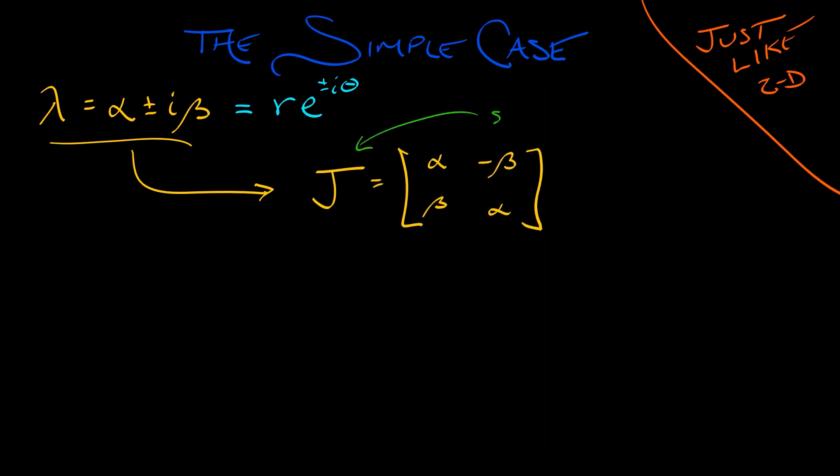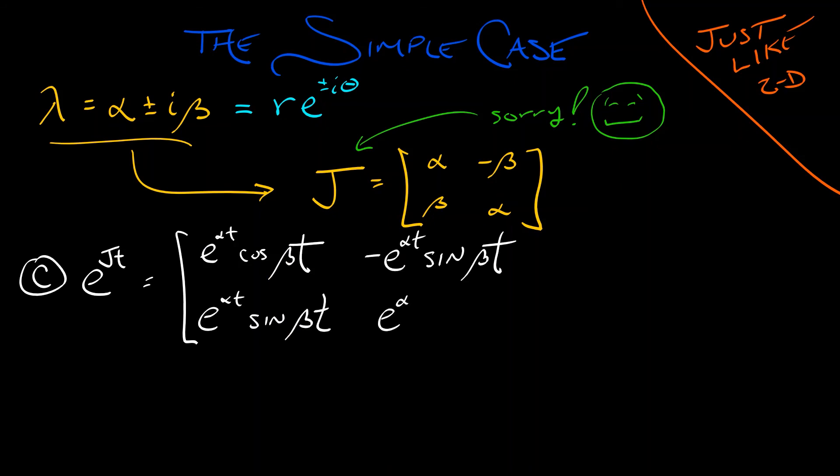Oh man, I'm so sorry about this notation that there's a j, but j means something else. Oh boy, what do we do? I don't know. We're just going to have to keep going. I got to call it something. I'm calling it j. Sorry about that. Let's do the continuous time solution to the linear system first. Remember that e to the jt is the 2 by 2 block e to the alpha t cosine beta t, e to the alpha t sine beta t, minus e to the alpha t sine beta t, and e to the alpha t cosine beta t. Cool. The real part is giving you the exponential growth or decay, and the imaginary part is giving you the frequency of rotation. Excellent.